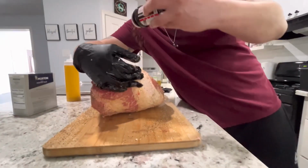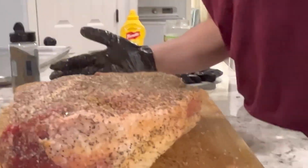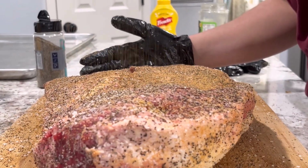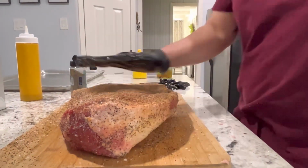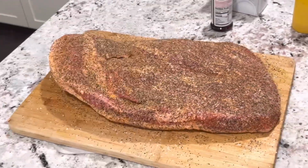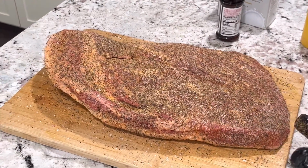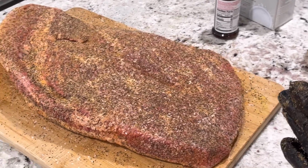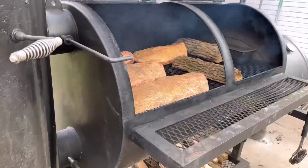All right, add this. All right, and then go over. All right, and that's gonna be on the meat side. All right, and then I'm gonna do the other side, but that just kind of shows you how I do it, and I just try to make it as pretty as possible, as even as possible, because the little things matter the most. All right, y'all.